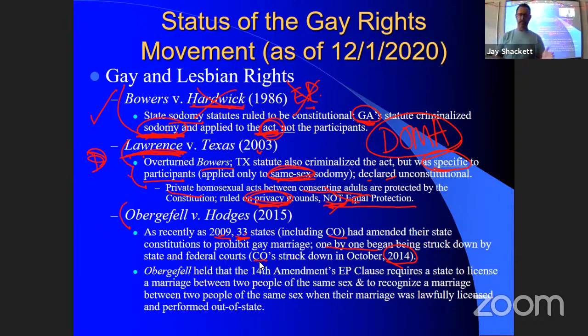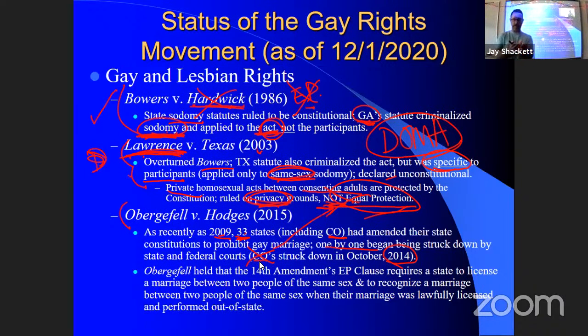Okay. So in other words, by 2009, 2010, 2011, we started to see a series of federal and state level courts saying, dear Colorado, your state constitutional amendment banning gay marriage violates the Equal Protection Clause of the 14th Amendment. Now you are specifically and intentionally discriminating in the institution of marriage, the legal recognition of marriage, on the basis of sexual orientation. Colorado's got struck down as violating the Equal Protection Clause, okay, in 2009.